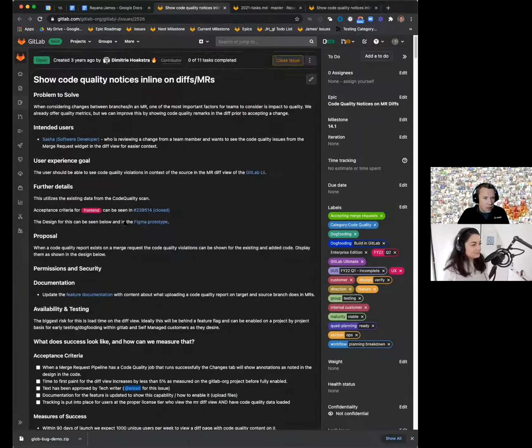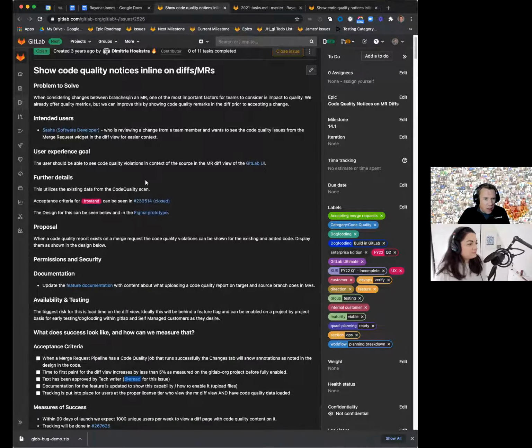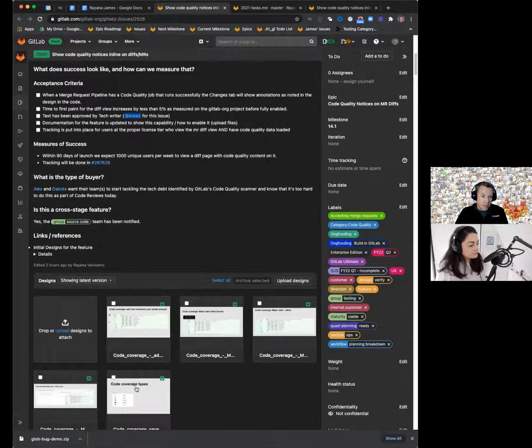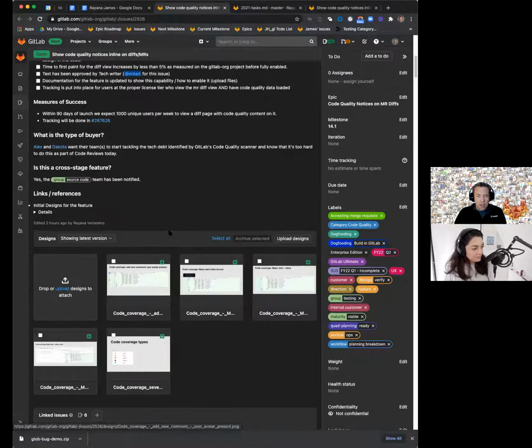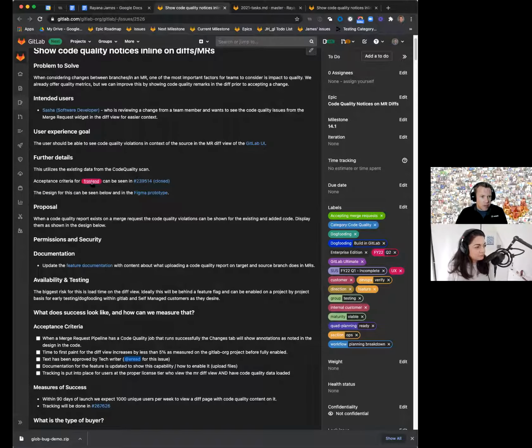What I've been doing, I'm going to share my screen. What I've been doing is what I did here, where in the proposal, or in the further details, I'll say acceptance criteria can be seen here around the design. Here's a link to the prototype, and then the designs are included below to try to dog food as much as we can and say, this is the design, that is the single source of truth. This issue is the single source of truth for implementation for whichever front end developer picks it up, so they're not bouncing back and forth between any issues. And for that same reason, I should probably pull over any acceptance criteria for front end out of that back over to here. So it is the single source of truth.